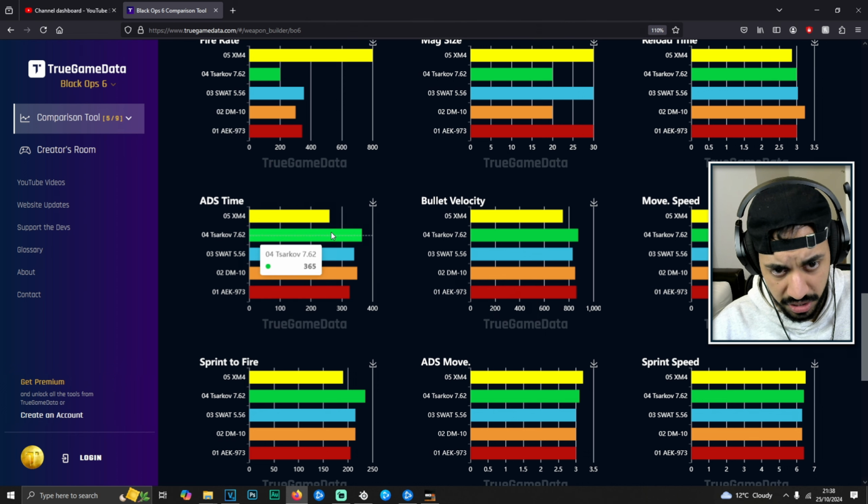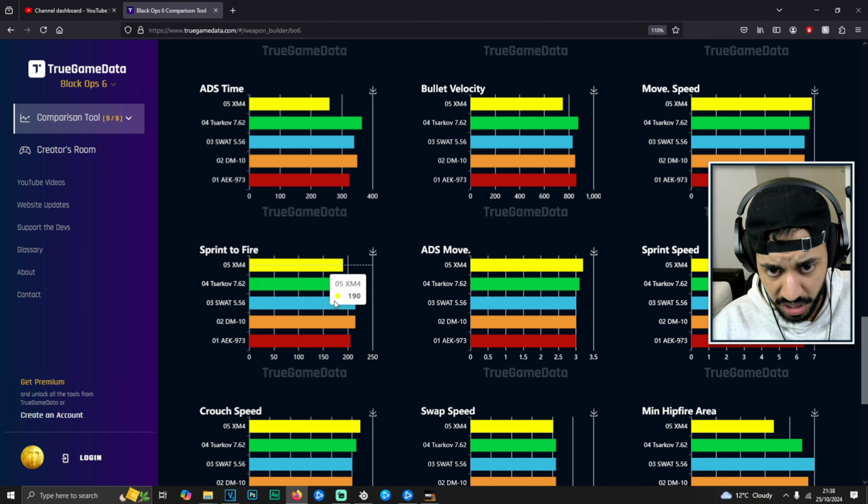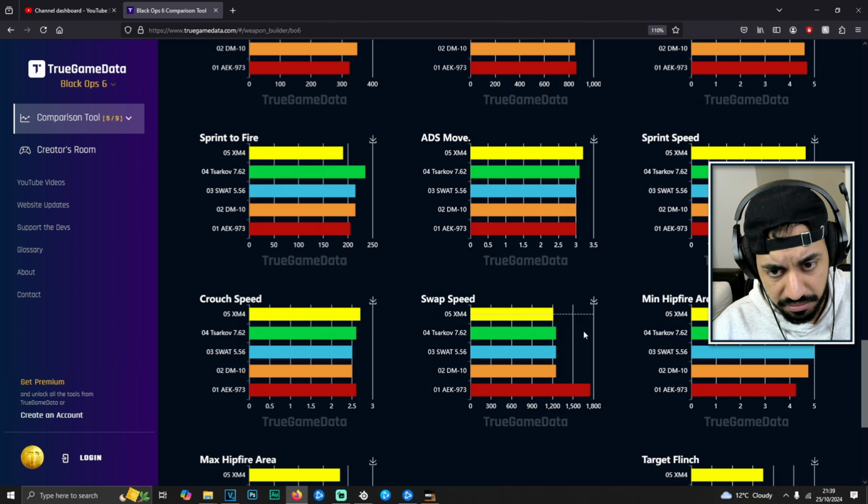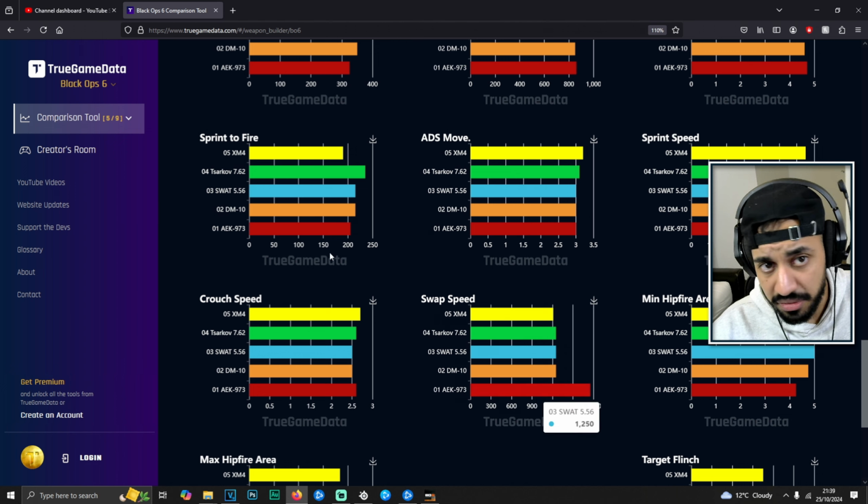ADS times are slightly slower than assault rifles, as we can see. Sprint to fire again, slightly slower than assault rifles, as we can see. Sprint speeds are very similar. ADS movement speeds are quite similar. And then swap speeds are kind of similar, except from the AEK.